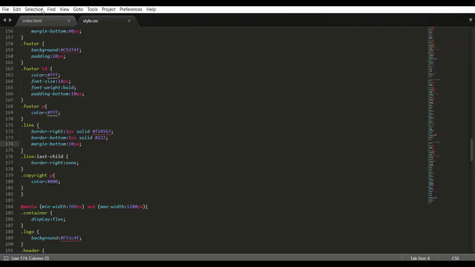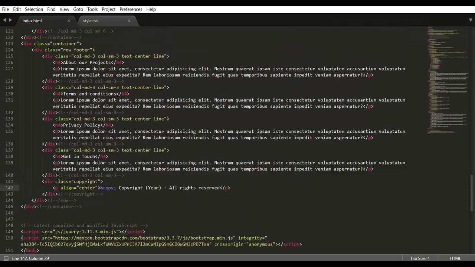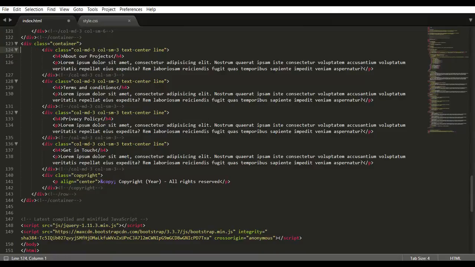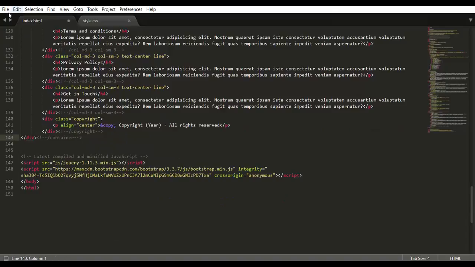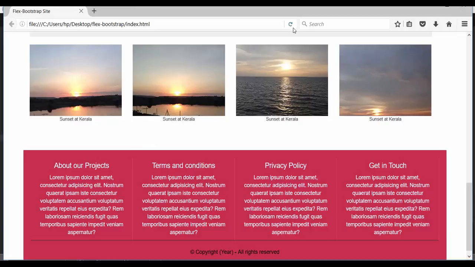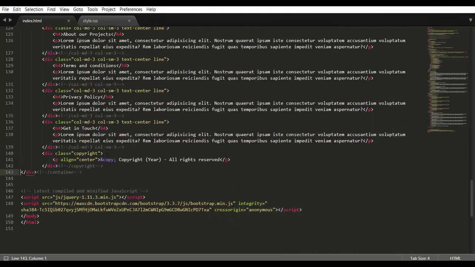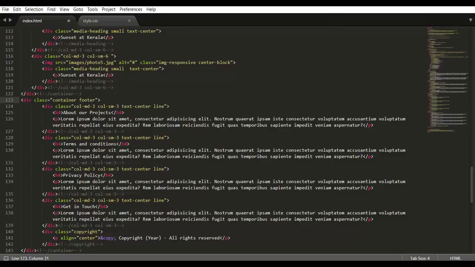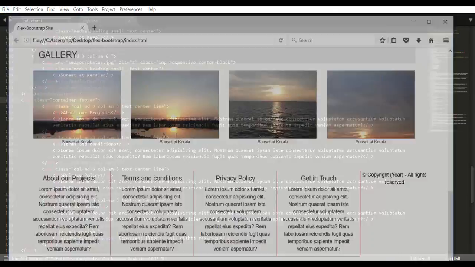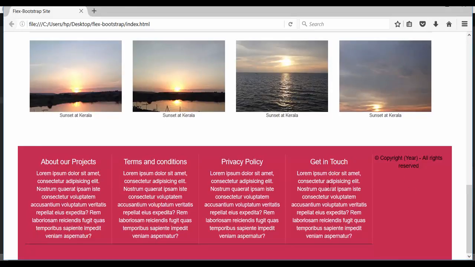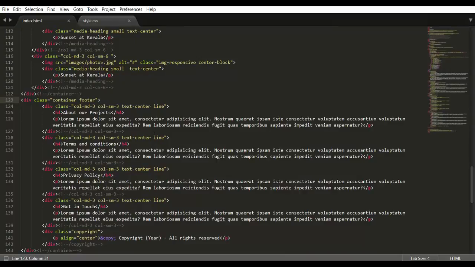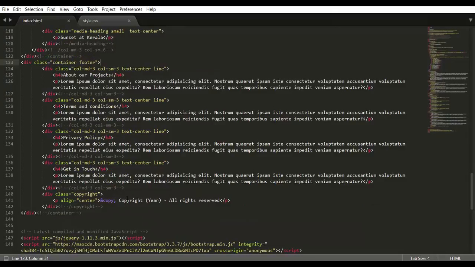Now in the HTML coding, I said that I will come back to why I have used the row as far as the footer is concerned. If I remove this class row from this design and then save it, see what will be the effect. Now you can see the copyright text has moved to the right. Even if I put the class footer for the purpose of the background color of the footer, if I save this now and see, the copyright text has moved to the right of the 4 columns, making it a total of 5 columns. This is what Flexbox does. It moves all the columns one next to the other. So we don't want that. We want the 4 columns and the footer text to be lower.